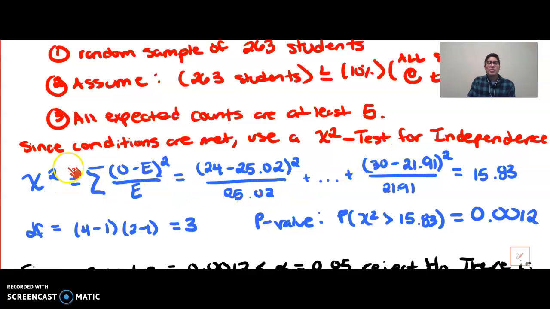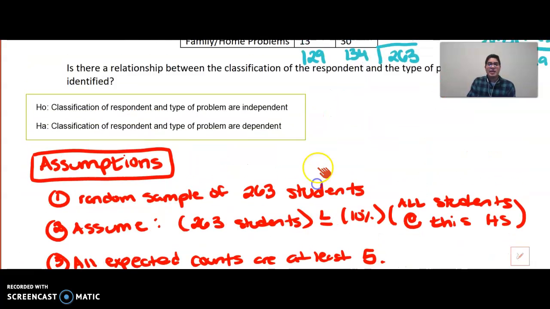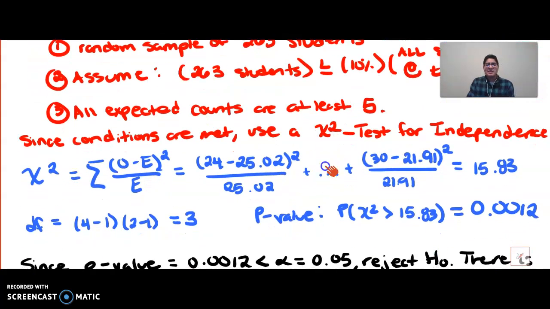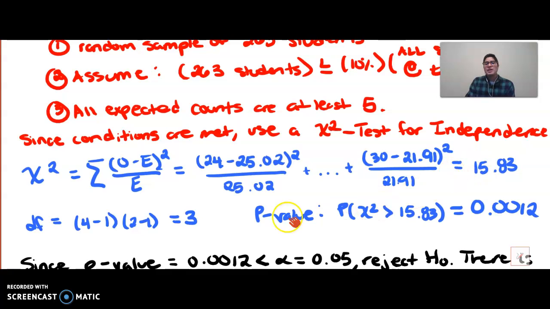Same thing, I'm going to calculate my chi-square test statistic by taking the difference between observed and expected and squaring it. So I do so as follows for each of my 8 categories here, and I obtain a test statistic of 15.83. Now to find the degrees of freedom, I take my 4 pressures minus 1, which gives me 3, and I take my 2 classifications minus 1, which gives me 1, and 3 times 1 gives me 3 degrees of freedom. So the probability of obtaining a chi-square test statistic as large, if not larger, than the one we found, assuming 3 degrees of freedom, is 0.0012. And again, this comes to us from our chi-square CDF function in the calculator.